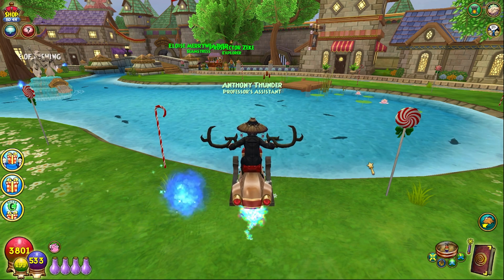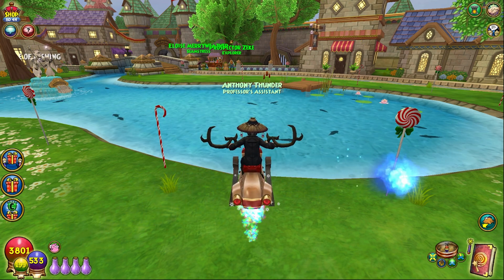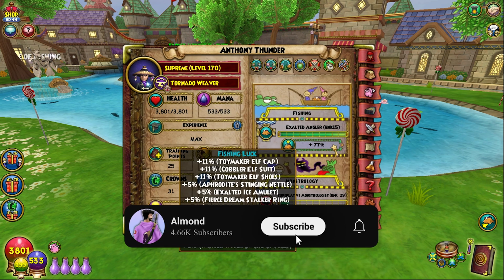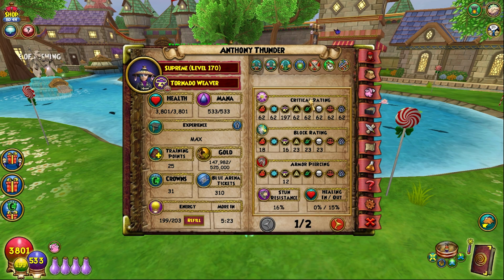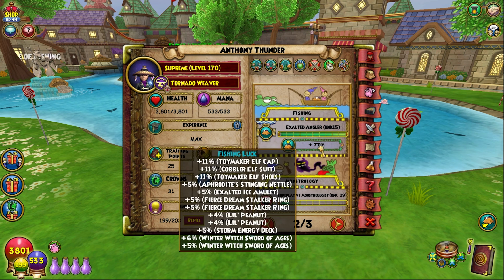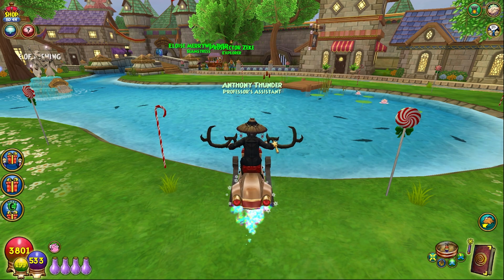And will they do that anytime soon? Probably not. And there's not even a very descriptive thing of what, for example, fishing luck even does. Everyone knows what block, crit, armor piercing, stun resist, all that stuff is. People still to this day don't even know what fishing luck does. Right here it just says fishing luck boost from equipment and elixir, but what does it do? They just need to overhaul that or something like that.